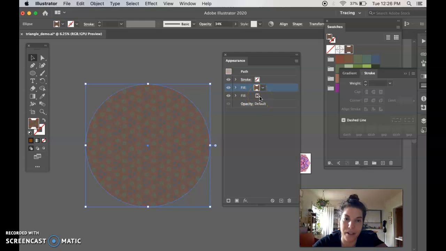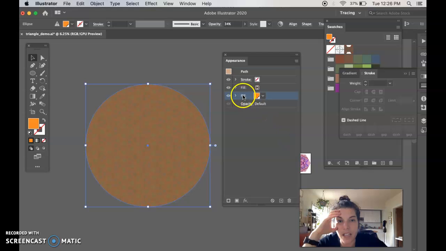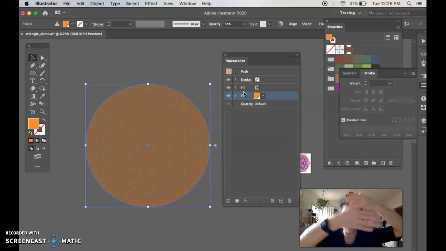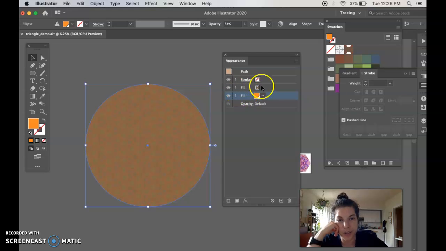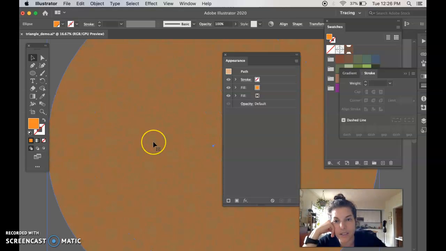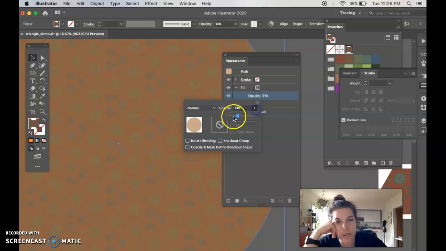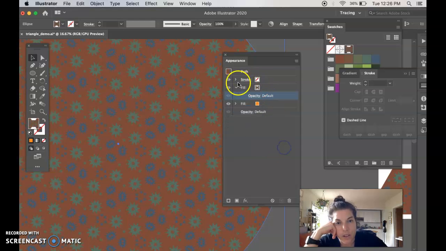They're both the pattern. So let's make one fill a color. And this fill is underneath, right? The order, it's under the pattern one. So I could actually bring it on top, and you can see that it affects the appearance. Remember, this opacity is not 100. So if this was 100, this fill is on top and this is on the bottom.